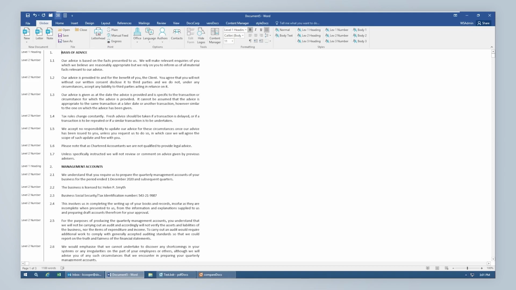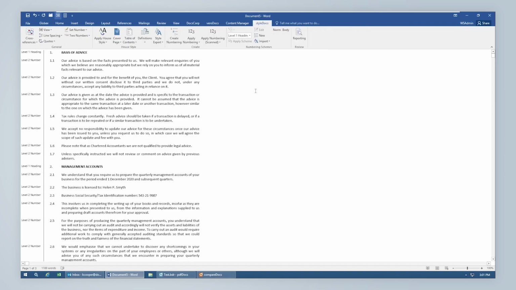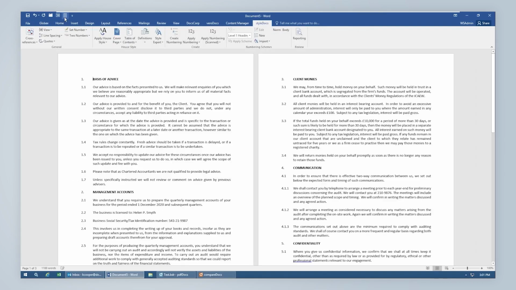Now, the next thing that I want to do is a couple other things to finalize this document. So back in StyleDocs again, I have the ability to, I mentioned this before, add a table of contents or a cover page. So a table of contents, if I wanted to insert heading 1 or heading 1 and 2 directly in a page, I can do that, or even an entire table of contents page can be inserted. The other thing I can do is add a cover page. Maybe again, a court has a specific cover page, or you have one design for your precedents. I also have a single button here, or a single click, to insert a cover page and a table of contents. So I'm just going to go ahead and do that.